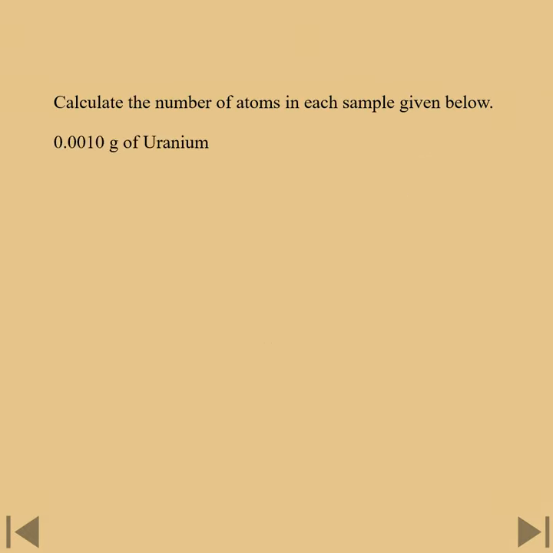Okay, calculate the number of atoms in 0.0010 grams of uranium. We're using our units. So step 1, we're after the number of atoms. So uranium atoms. Step 2, we're going to start with that 0.0010 grams of uranium. And step 3, let's get out of that initial unit. We found it easy getting this far. And now comes the big question. Can we go straight from grams of uranium to a number of uranium atoms? No, we need to first go into moles of uranium.